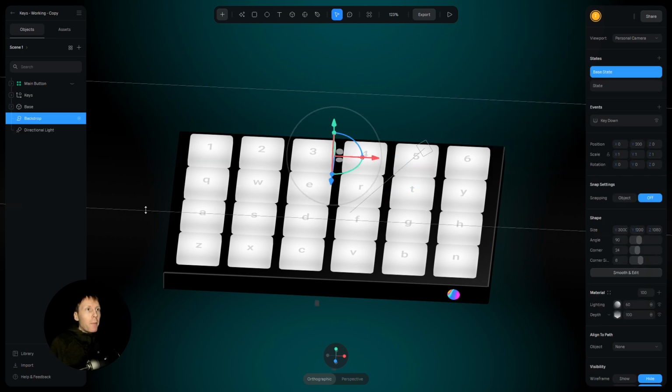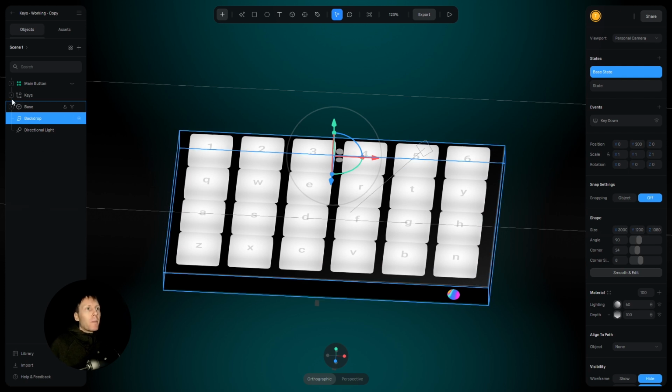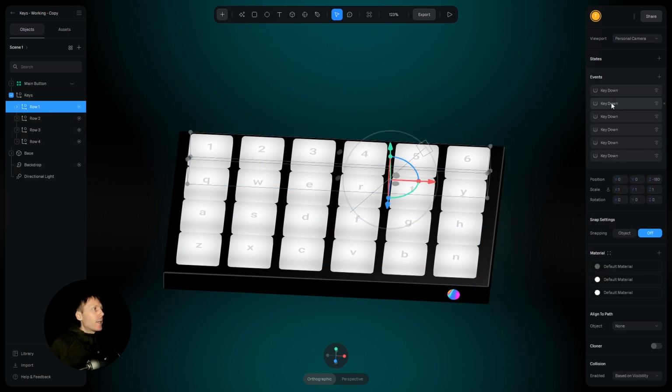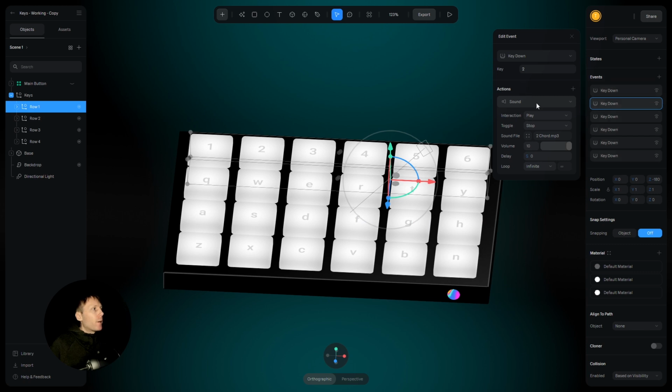Second issue, and quite a big one, sample size. Let's go back to row number 1. Let's select key down here, and let's remove this file. Okay, so I can add an MP3 or WAV file, but it's limited to 2 megabytes. And it's really small. If you've downloaded a Cymatics sample pack, you'll see that each sample is much heavier than that, meaning you have to compress it on your own. And I used Magix Music Maker to export in MP3 format.